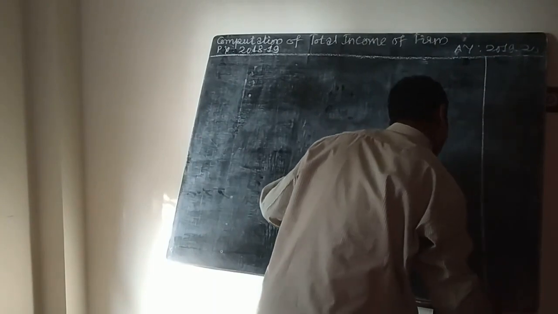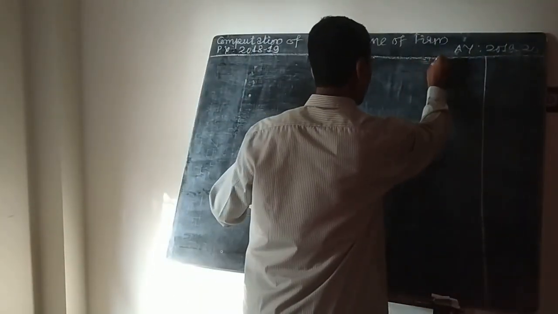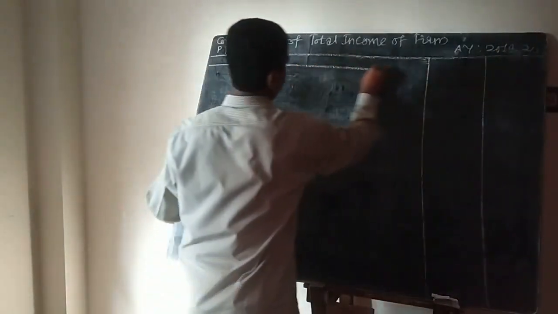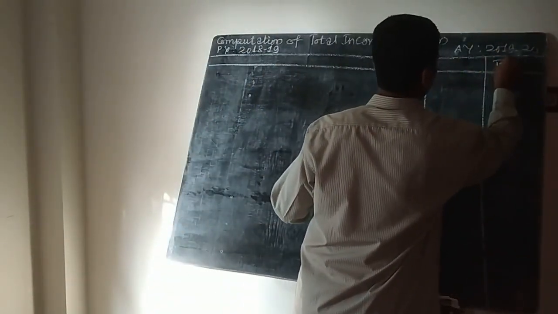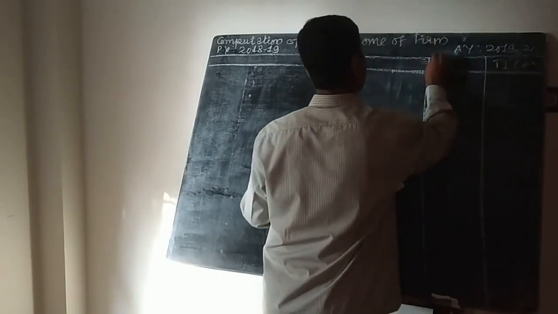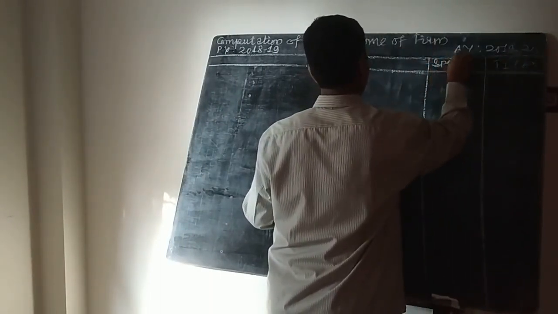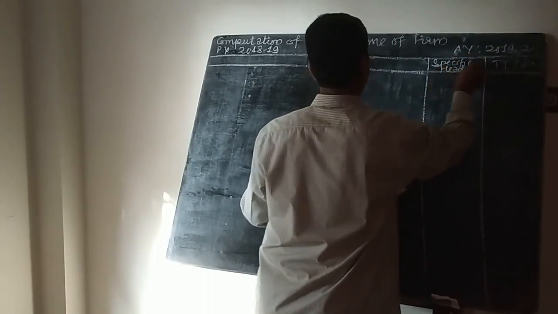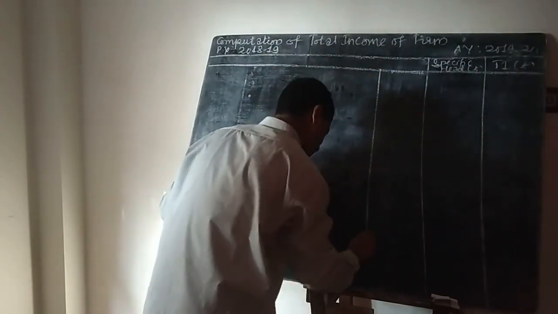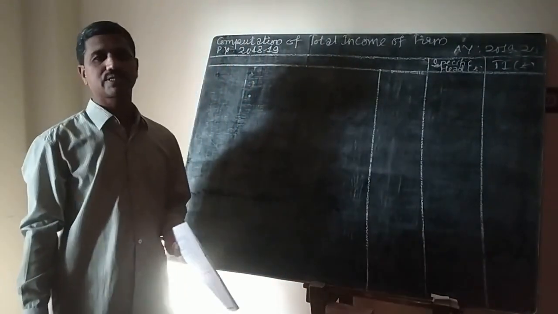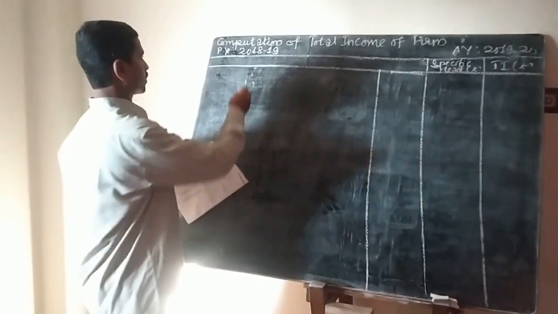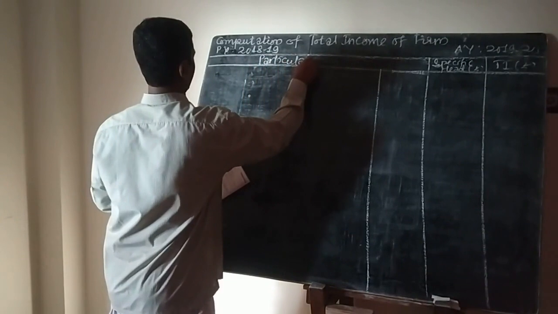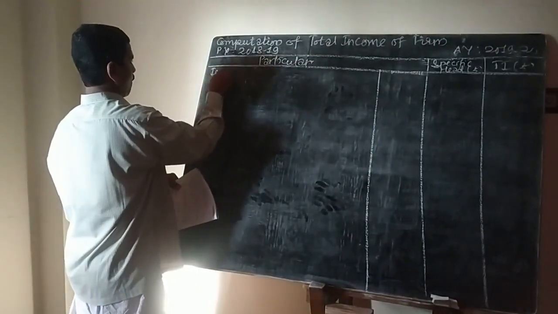So this is the column meant for total income. This is the column meant for specific head income. So total income column here, specific head, where we are going to arrive at the income under particular head. In this problem there are only two heads of incomes, that is income from business and income from other sources. So first let us go for computing income from business here.